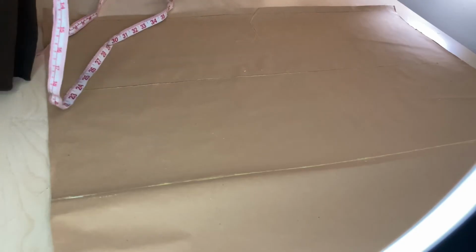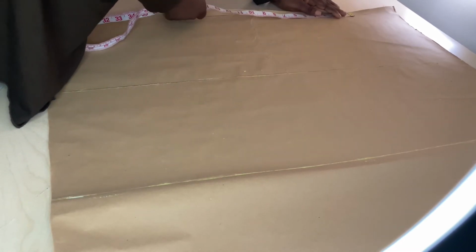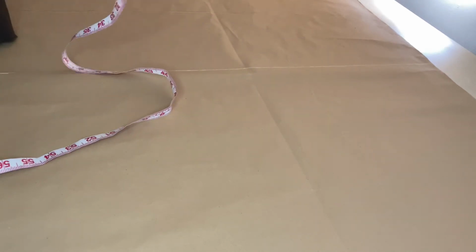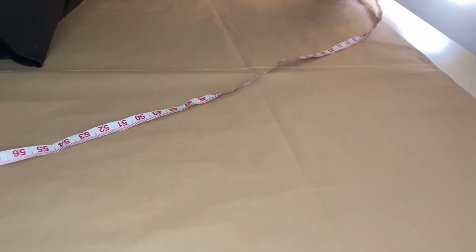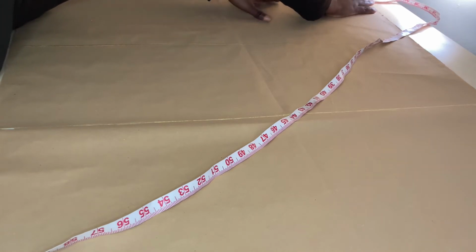The next step is to measure the circumference. We have to mark the body circumference of the skirt. So now I'll start from my waist. The waist I'm working with is 38 inches. So I will divide 38 inches by 4. 38 inches divided by 4 will give me 9.5 inches. So I'm going to mark 9.5 inches here. So this is my 9.5 inches.